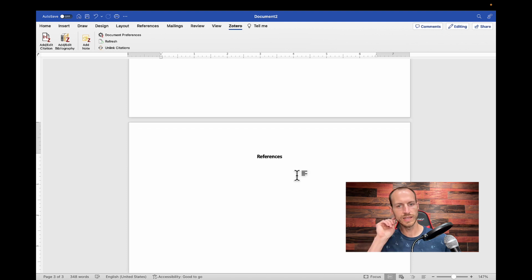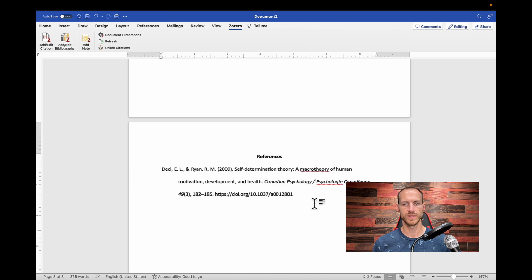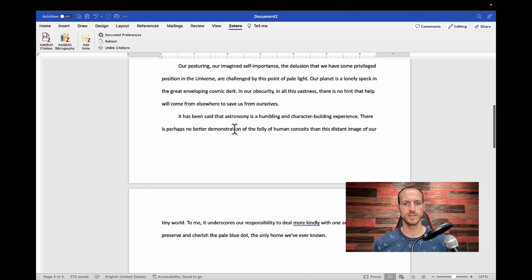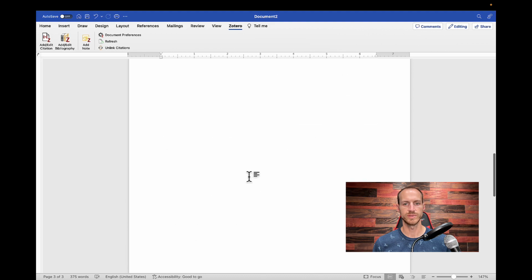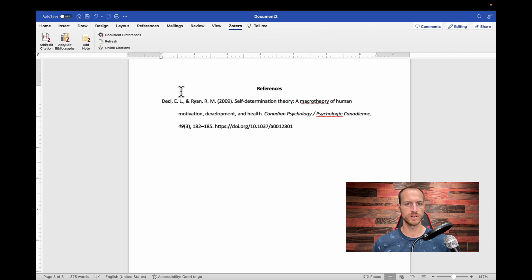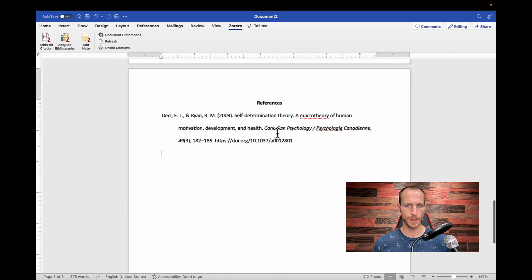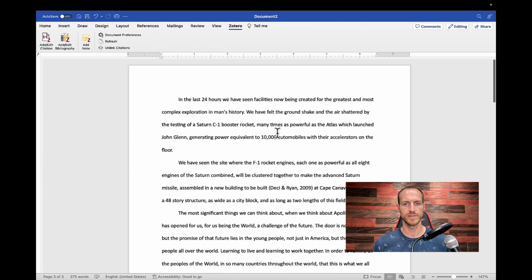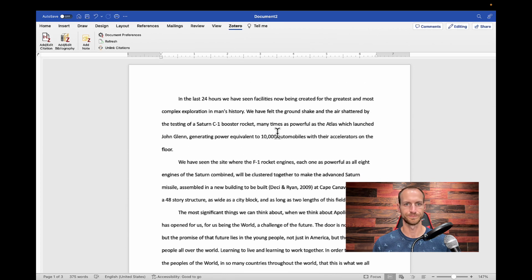And now at the end, I need to add references. Before, you have to do it manually, right? You have to go through, make sure it's alphabetized, everything like that. Not anymore with Zotero. Add bibliography, and it adds everything right in there alphabetically. So anything that you add with an in-text citation is going to be automatically added to your references there. And when you're done with your paper, just make sure you hit the refresh button, make sure everything refreshes. But everything is added in text, everything is added in the references section.